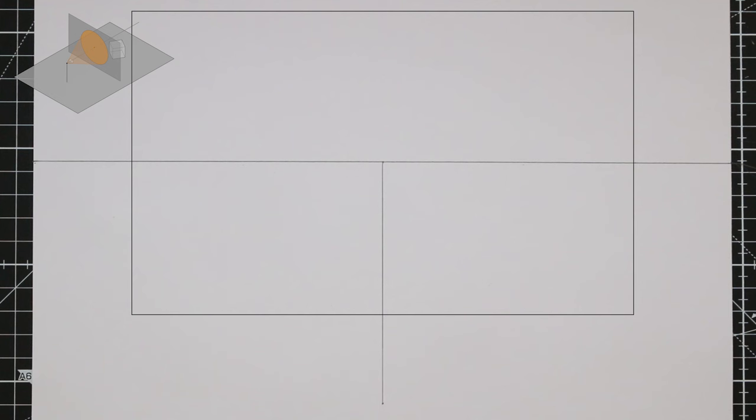In knowing these angles of rotation we have an idea of how the subject in this case a box will appear in our drawing because we can also set up our vanishing points to be at the same angle. Also as mentioned in Scott Robertson's how to draw book the examples that I have just shown are some common combinations. 45 45, 75 15 and 60 30 but you're really not limited when it comes to deciding on what angle you want to show the subject on as long as both values total to 90 degrees.